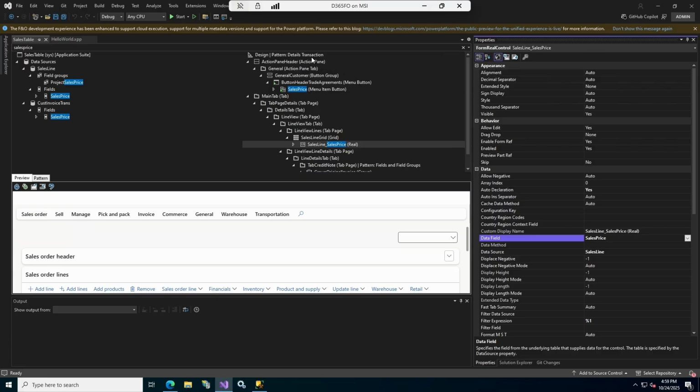So we basically have a tab, and then we have a tab details, and then a tab page, and a line table. And this field exists on a grid. I haven't taught you anything about forms yet. I'm using terminology that I haven't taught you yet. See where you have sales line underscore sales price, where you clicked to do the right click properties? Yep. Right click here.